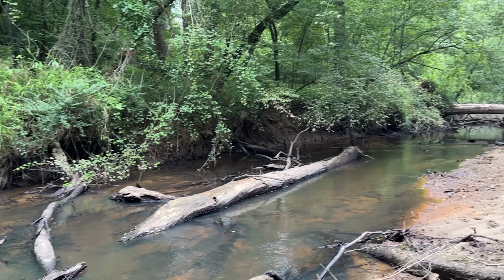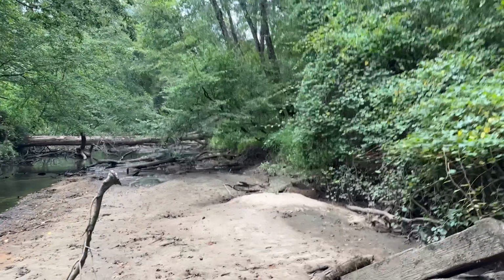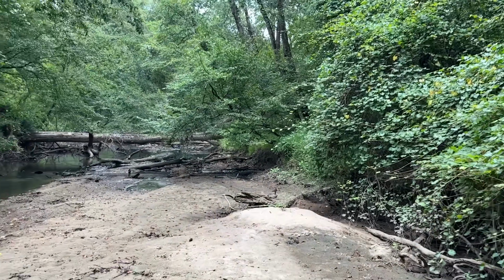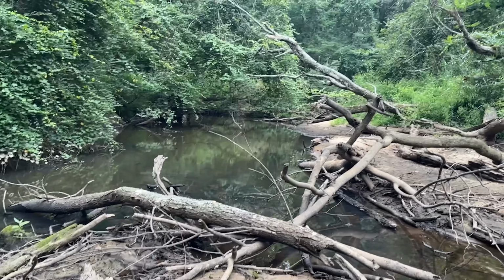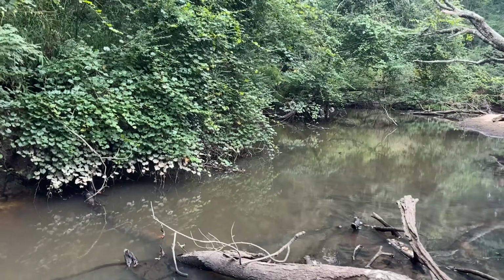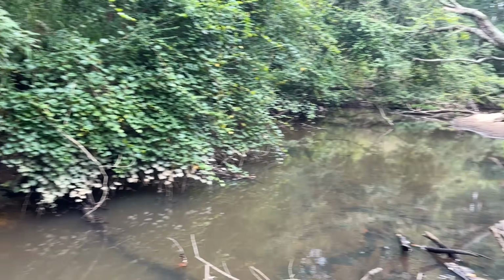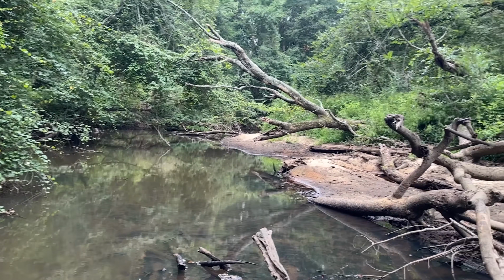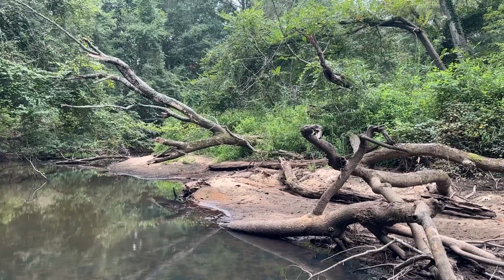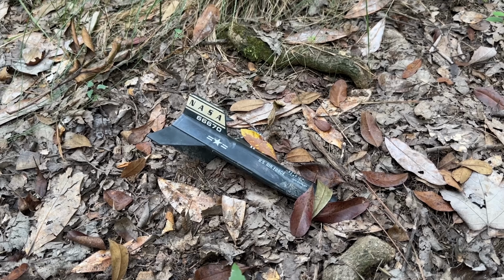All right, well, here's the main stem of the creek. This is where I was kind of expecting to see cottonmouths. So we're gonna walk this for a little bit. Definitely seems like the cottonmouths are more fond of the kind of shady backwaters of this creek right now, because I've been walking for a few more minutes and I have not seen anything. So we might end up back out in the floodplain. See if that's more productive again.